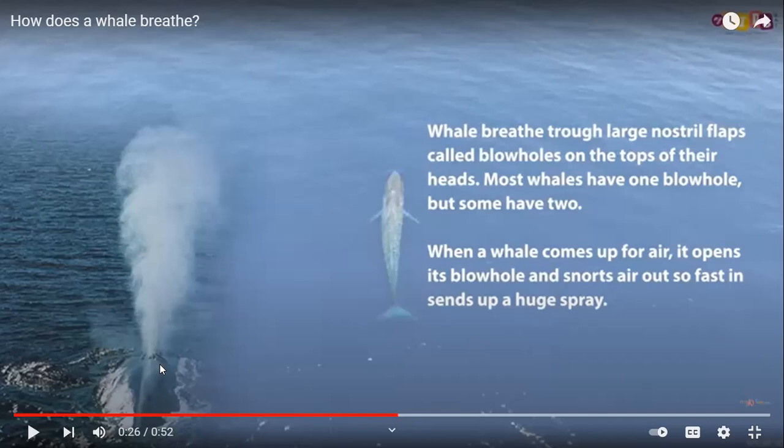Okay, so this is a whale. When you look at the top of the body of this whale, it may have one hole or two holes. From these holes only, it will contain the nostrils, and it connects to the lungs. So whales and dolphins, we don't have the gills to do the respiration process. Whenever it comes to the surface of the water, it will take the air. Again it will go under the water and live under the water. Whenever air is required again, it will come back to the surface. Whenever it is breathing out the air, we can see the air in the form of mist. That is only this form.